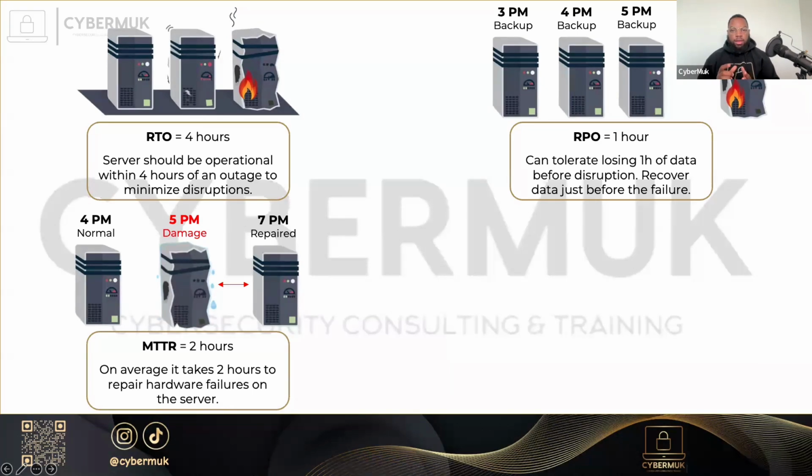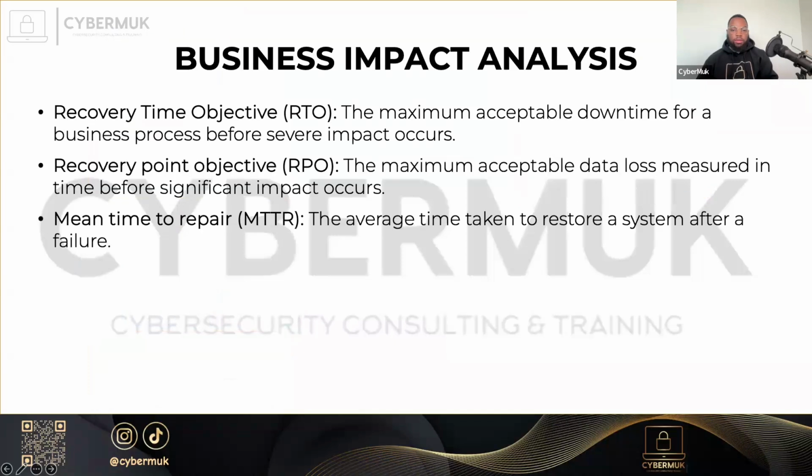Mean time, mean, average, remember that. RPO and RTO are maximum times. Mean time to repair, and the next one you'll see, are averages. Mean time to repair, on average, it takes 2 hours to repair the server. 5 p.m. it was damaged, 7 p.m. it was back up to normal state.